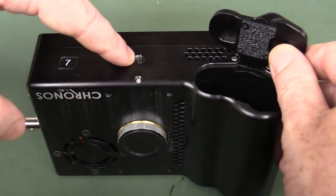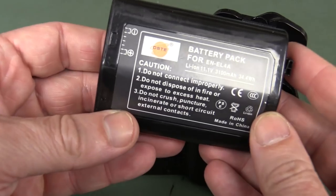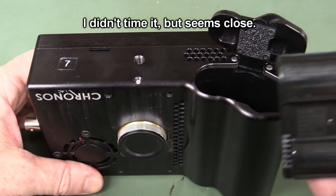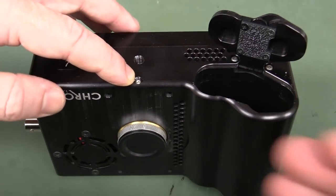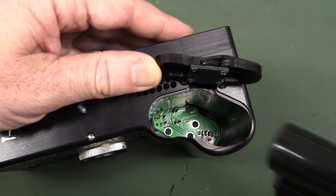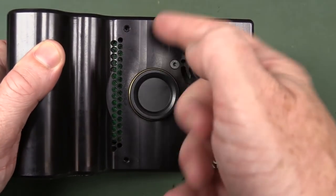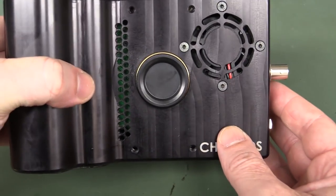The tripod mount is directly in line with the sensor — fantastic. The battery is one of these standard Nikon ones; apparently you can get 1.7 hours of regular operation, or you can use the external plug pack. There's a back focus adjustment depending on the type of lens you're installing. I really like the battery contacts directly on the PCB down in there — a really neat solution. There's a temperature-controlled fan on the front which does allow continuous operation, and lots of vents. I'm not sure about dust getting in during long-term use.